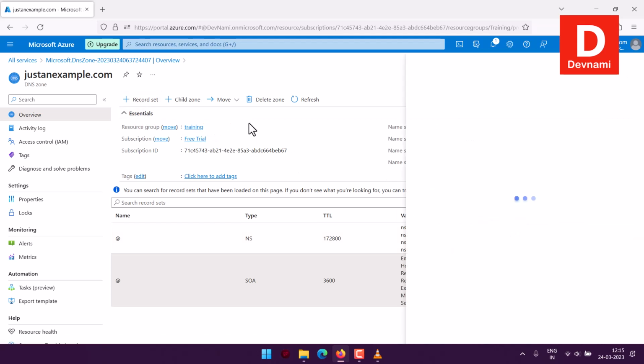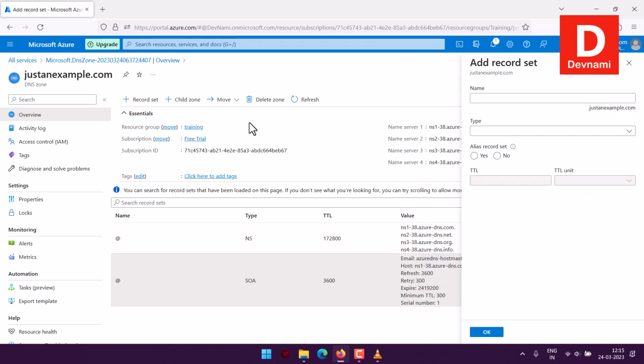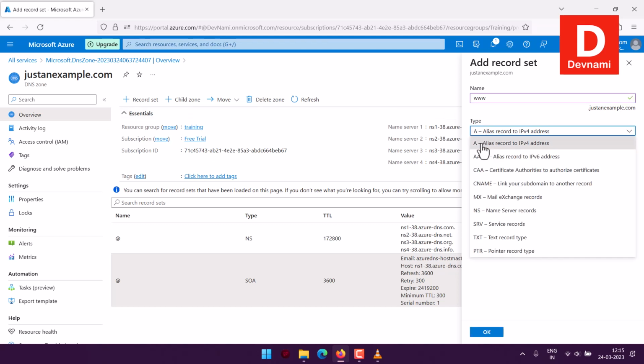If you click on record set, then you will be able to add a new record set. So let's say if I want to add www as a resource, then you will have to set its type, which is going to be type A, then 4 times A as well as records for IPv4 and IPv6 apply in case of www.